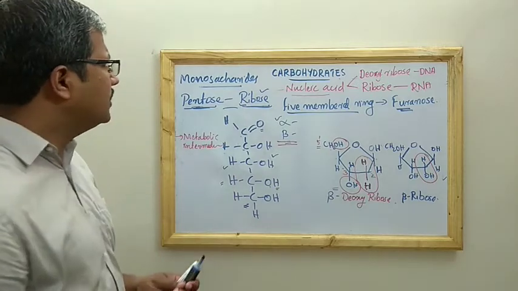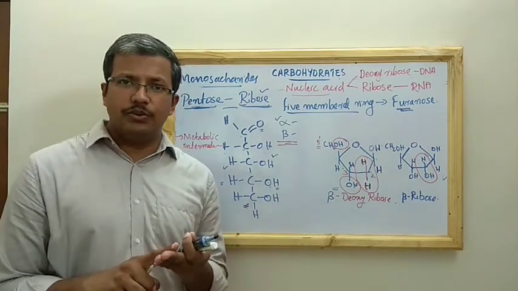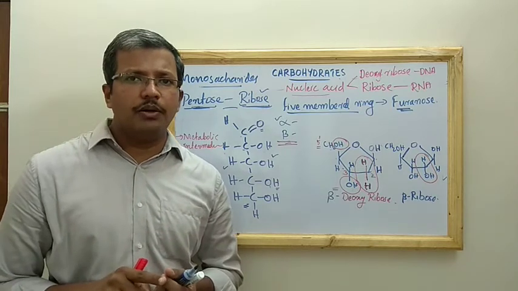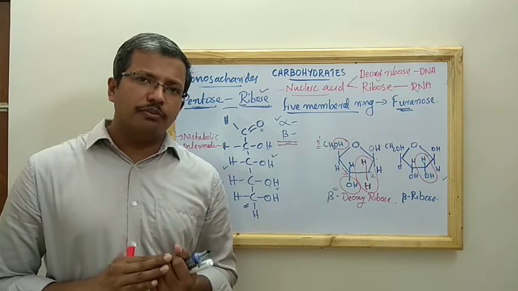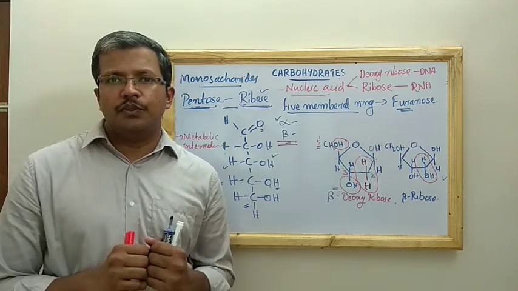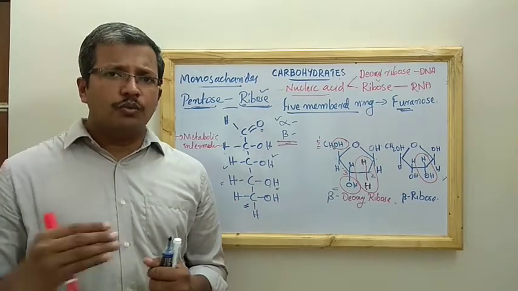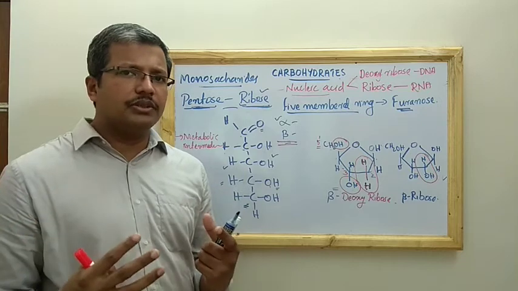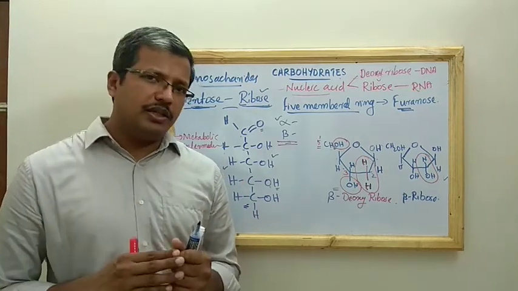So that's about the monosaccharides: triose, tetrose and pentose. In the next lesson we will be learning about the hexose sugars, glucose and fructose. That is more important, and we will discuss the function of those two also. Hope this lesson is clear for you. Just revise, watch once more, and make sure that you have learned this particular topic, and only then move into the next lesson.